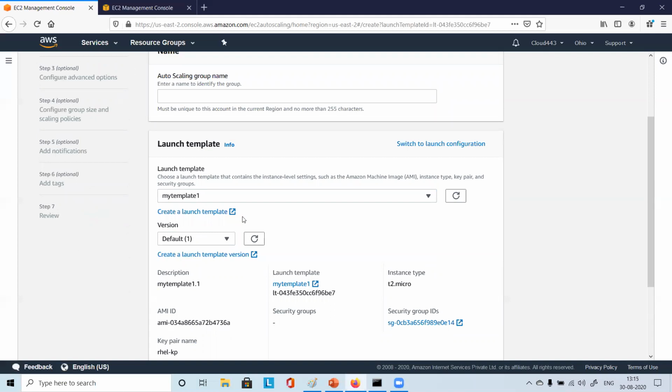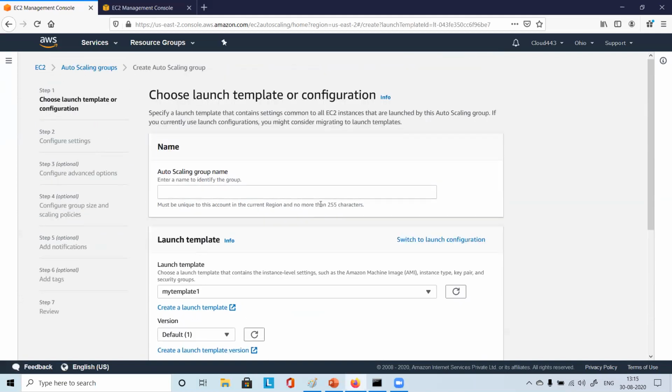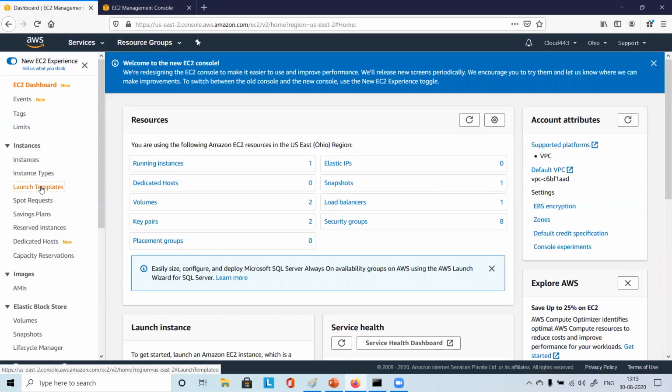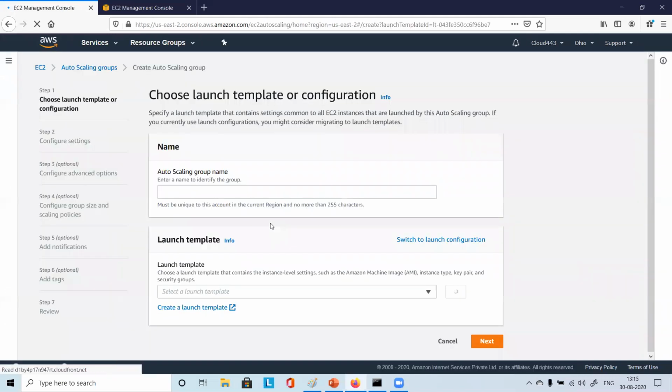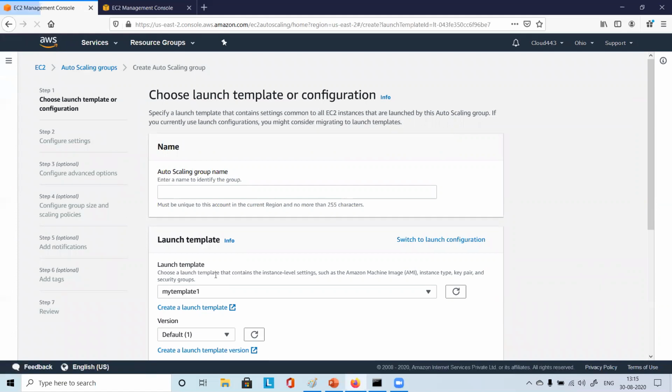Because we created it now. No, how did you come to this point? See, you were in EC2. Where did you go first? You went to launch template, right? Yeah, then I clicked on that. You selected the launch template. So obviously you are using this launch template. That's why you are creating the auto scaling group by choosing this launch template. Then you are choosing this option, right? So by default, if launch template doesn't come, then it will look so embarrassing, right? Because see, now old was coming and then new came. You saw it? Okay, got it.